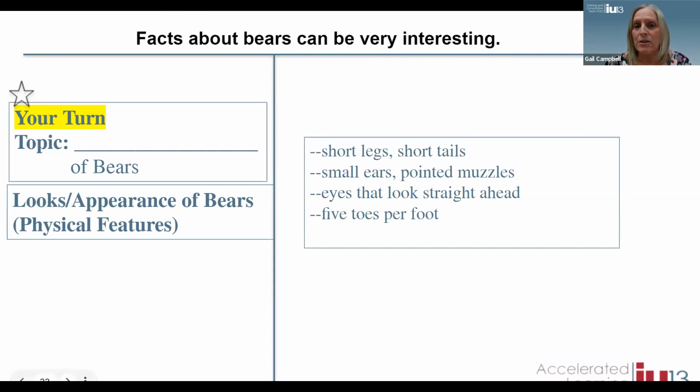not too general, not too specific, just right, like kids can coach each other. Because if we say characteristics or features, would it be the characteristics of their eating habits or their diet, or characteristics of what? So just remember, the topic can be 1, 2, or 3 words. It doesn't have to be only 1 word.